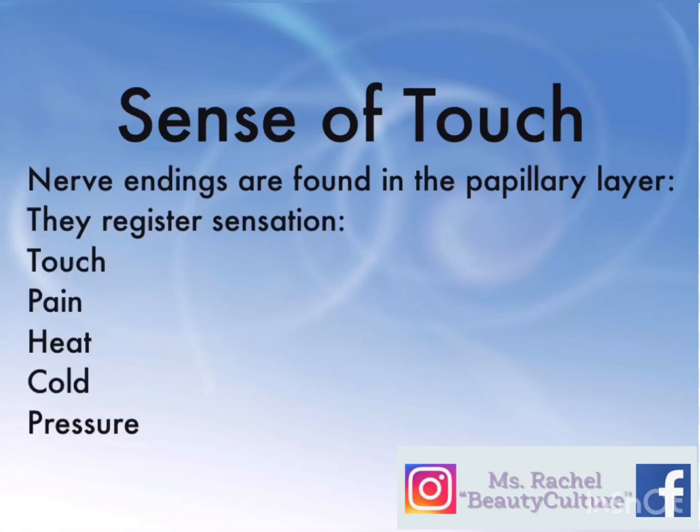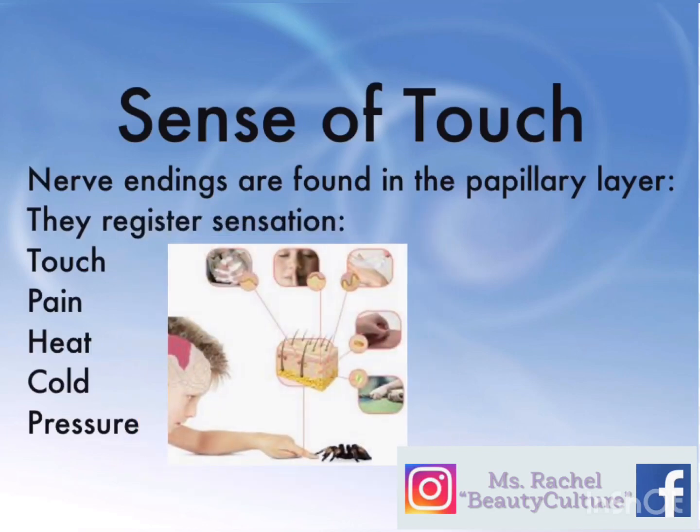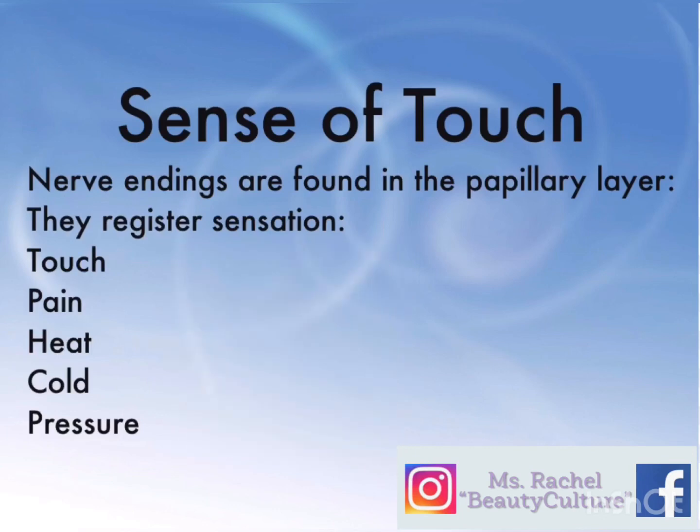The papillary layer of the dermis houses the nerve endings that provide the body with the sense of touch, pain, heat, cold, and pressure. Nerve endings are most abundant in the fingertips. Complex sensations such as vibrations seem to depend on the sensitivity of a combination of these nerve endings.